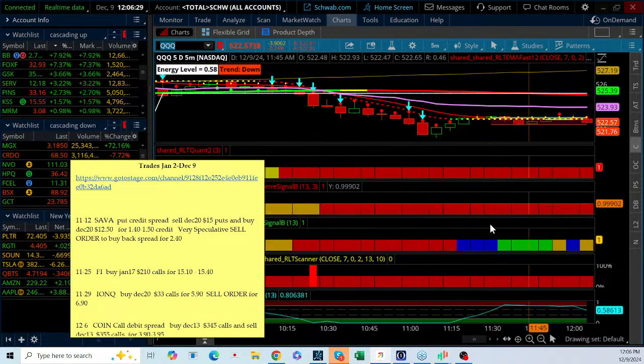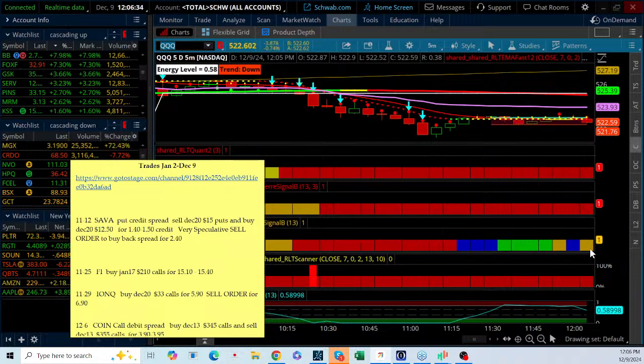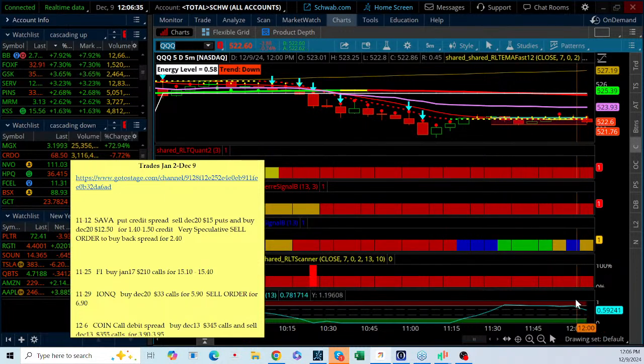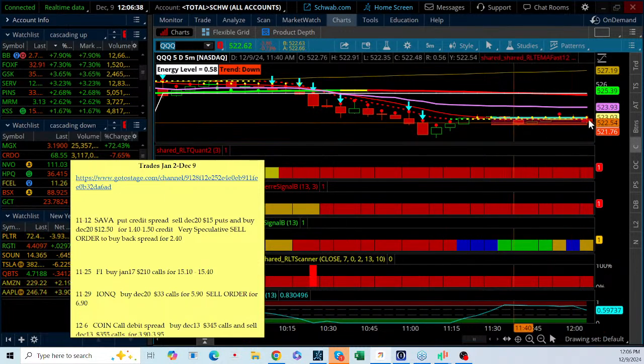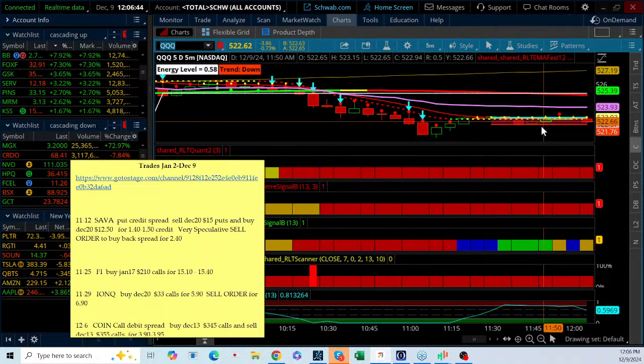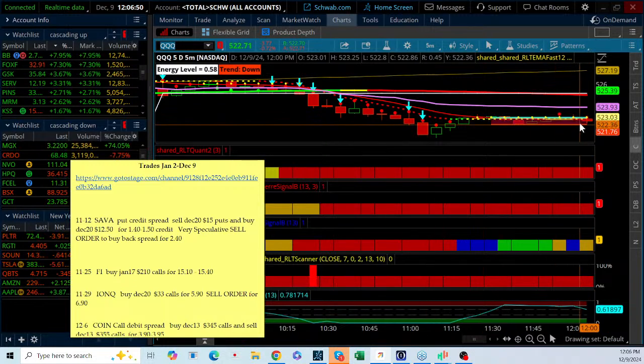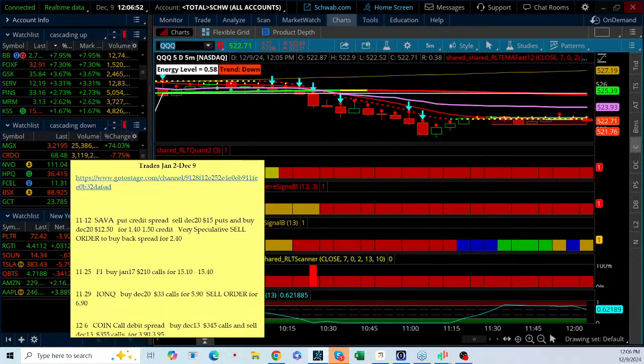There's the Qs now coming off of here. Notice it's gone back and forth, but now it's right here in yellow. You can see the lid here is moving down a little bit. So again, it's coming right off the 15, out of this dynamic compression zone, the shaded area. So we're watching here, you may get a blue arrow here in a minute if we break down on the Qs.